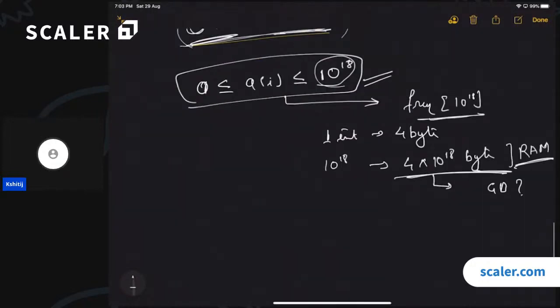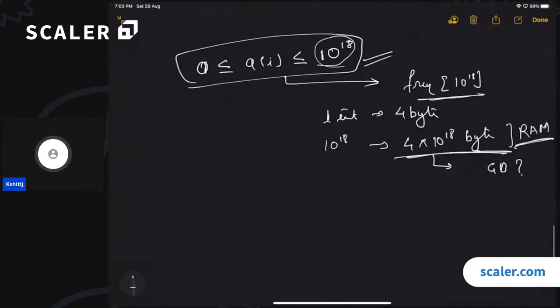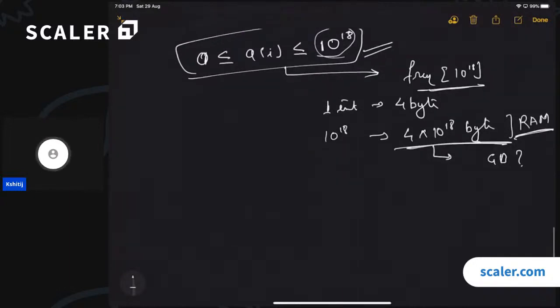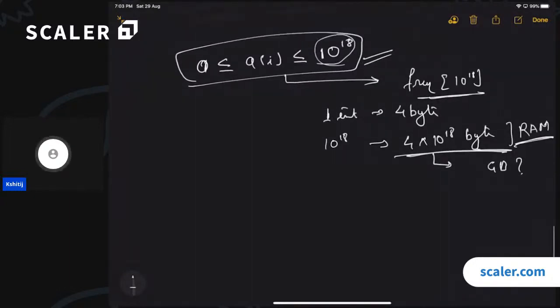So what we are going to do is, now we'll have to be a little more logical, and we'll have to apply a little more mind, right? Unlike Mumbai police. So let us be a little more logical, and let us try to see if we have an upper limit on the memory, right?